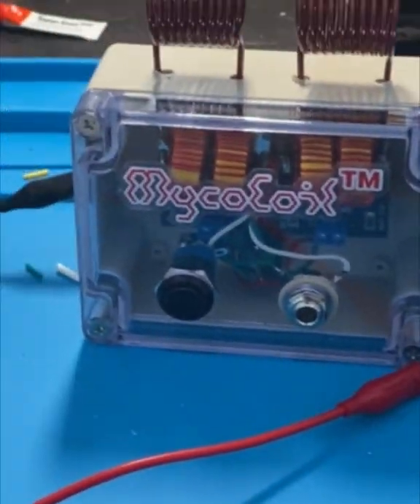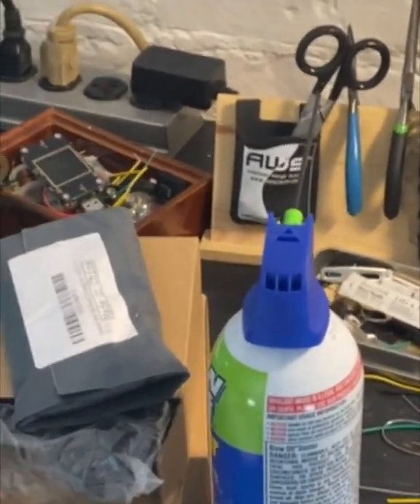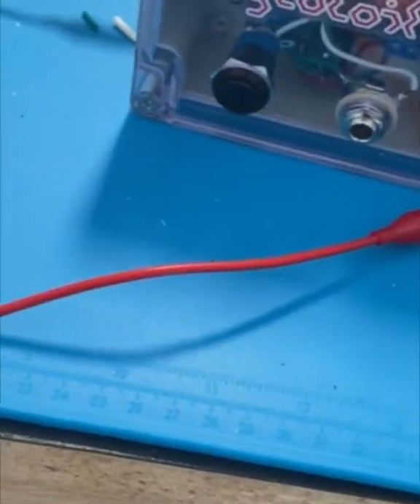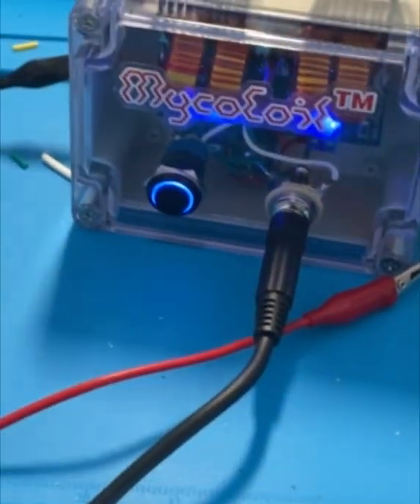I'm going to have my foot pedal hooked up. I've got my foot pedal ready. The purpose of this test is to see how much current the two coils are pulling. I might have to make some adjustments. Got my nice red pedal and blue plate working — here we go.